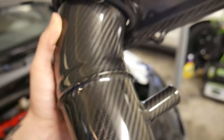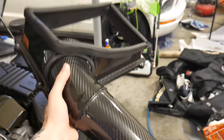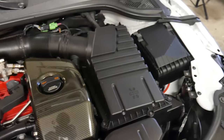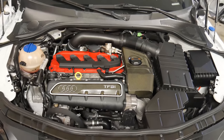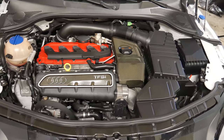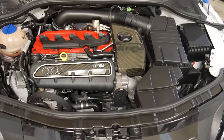034 Motorsports has got a really nice sticker on both parts — it's high quality. And another one is on the bottom side of the tube. They also imprinted '034' on the carbon fiber on one of the spots — it's very hard to notice, but it's there. This thing is absolutely beautiful. It is replacing that black box right there and the hose running up, so this is going to be really awesome. But first, before we put this bad boy in, we need to take out that old air box.